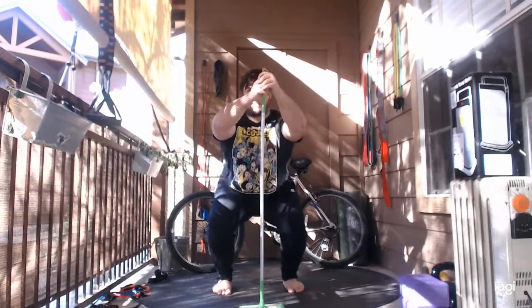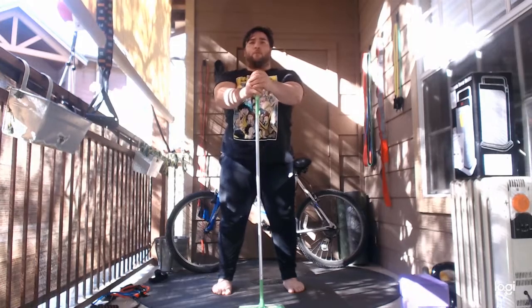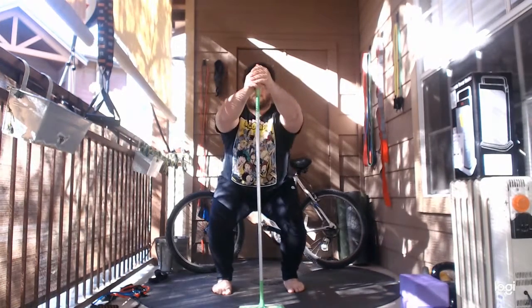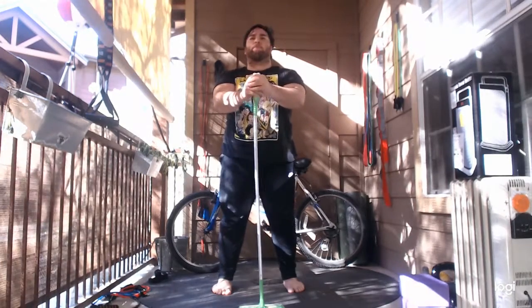With that front view, you can see that my feet are pointing straight ahead while my knees are externally rotating. Again, that takes the strength out of the quadriceps, which is the front end of your thigh, and transfers it to the outside of your thigh into the glute medius and the glute maximus.